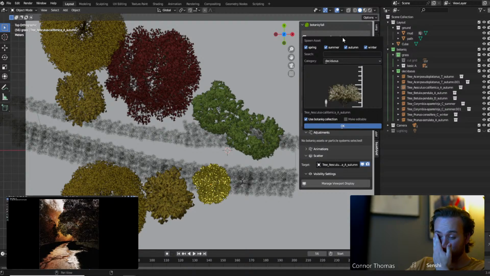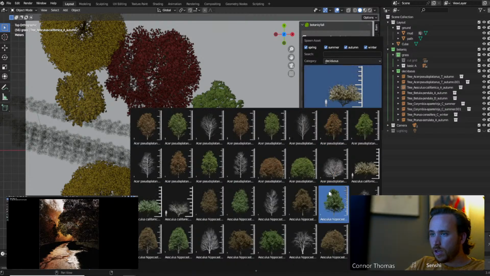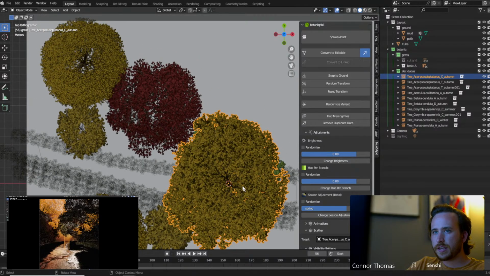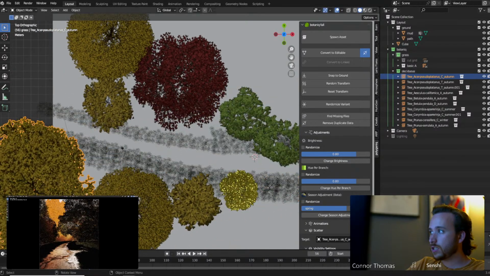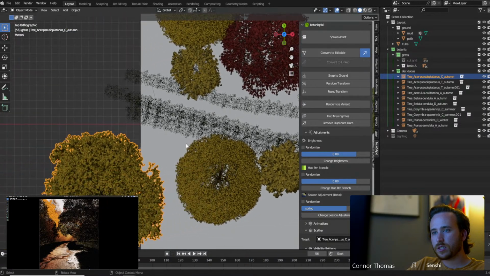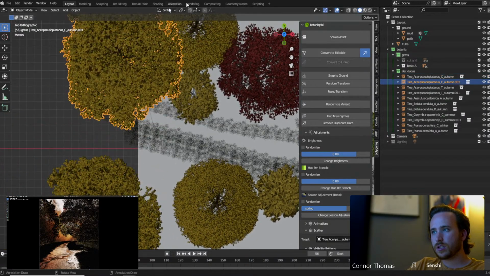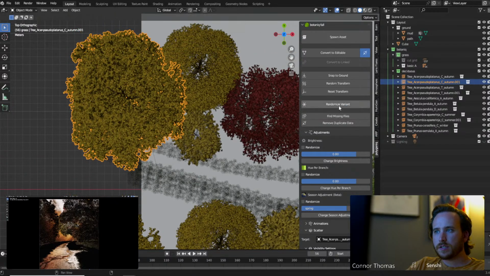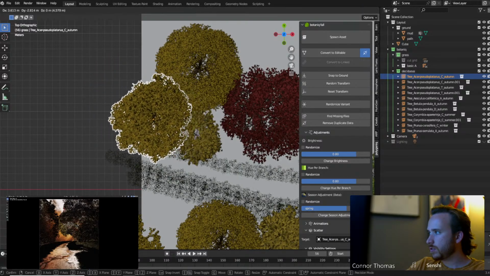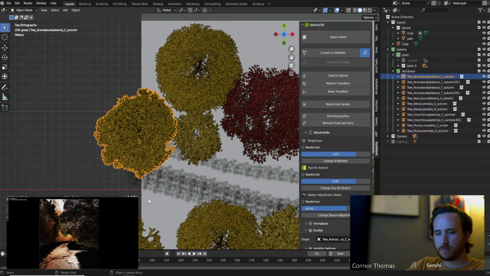Okay. Kind of just trying to find trees that I think look good. Randomize the variant. Randomizing the variant also could literally just be scaling it down.